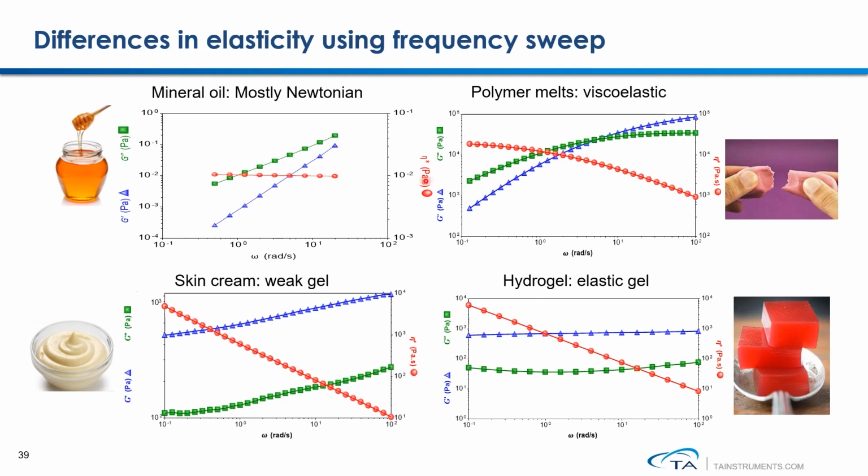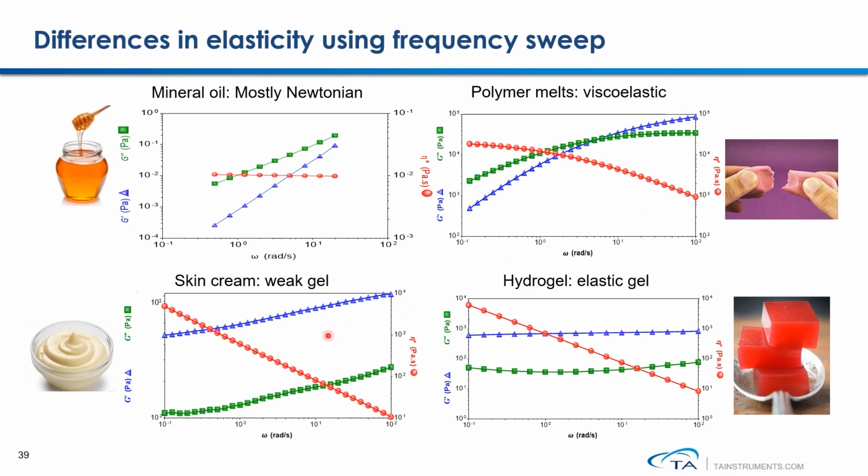For a semi-solid material like a polymer melt, silly putty, or a soft cream, during this frequency sweep measurement, you may observe a G' and G" crossover. That tells you that within your measurement frequency window, the sample could behave either solid-like or liquid-like. And if you study the viscosity of the sample as a function of oscillation frequency, you see that initially the sample shows some Newtonian plateau and then it shows shear thinning behavior.